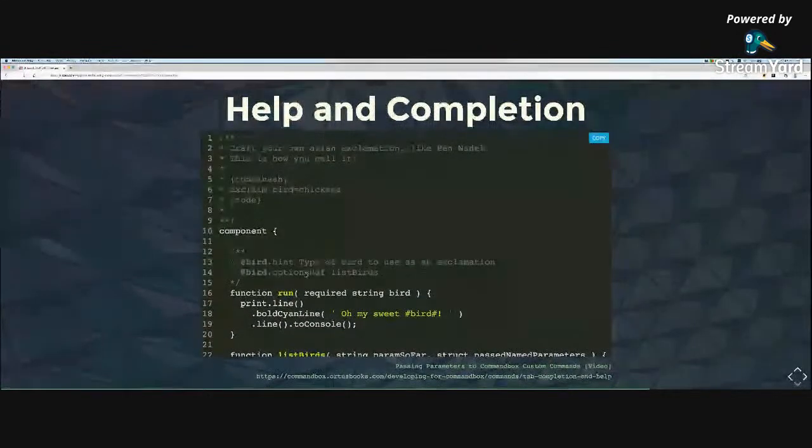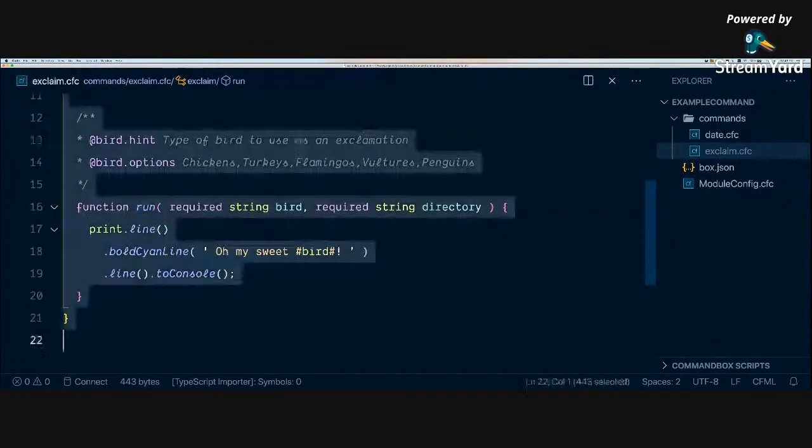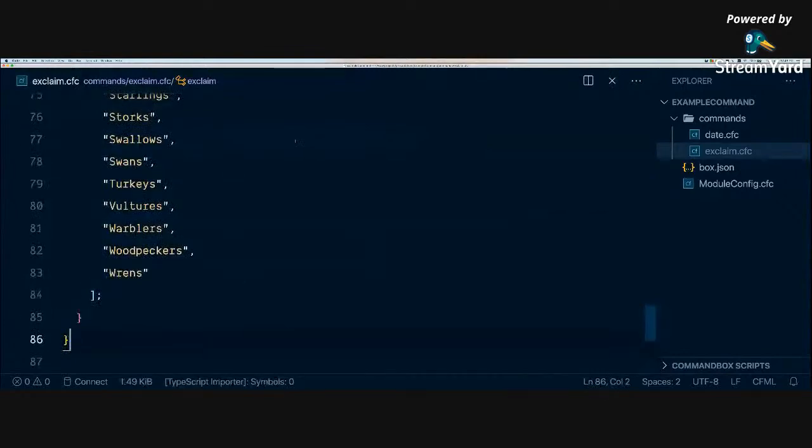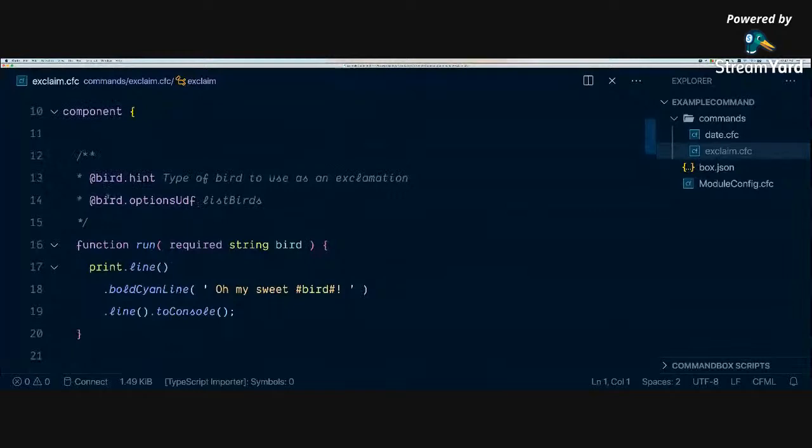But what we could do is we could do it with an options UDF. So I'm just going to replace that whole exclaim command, and we'll take a look here. In this case, instead of bird.options, we're doing bird.options UDF.